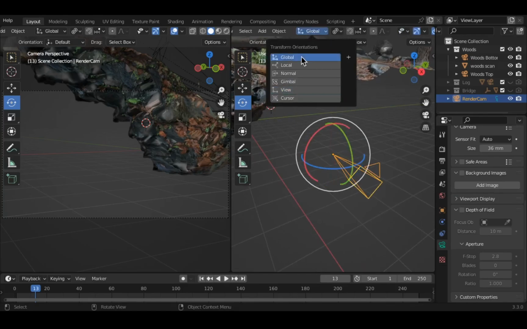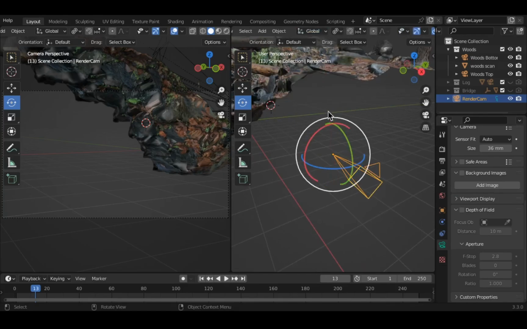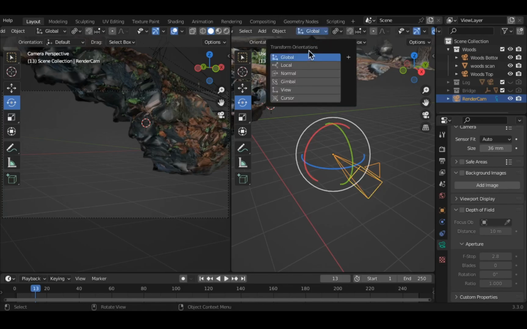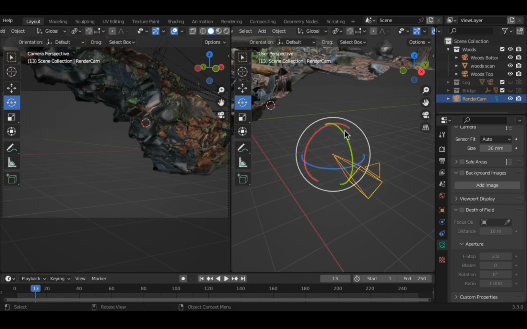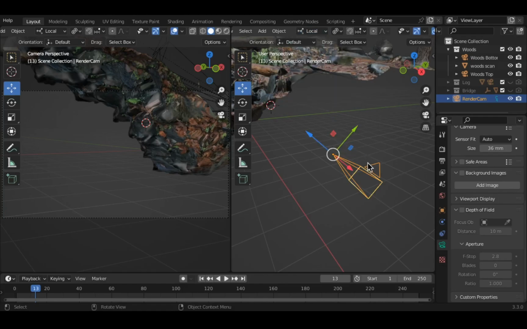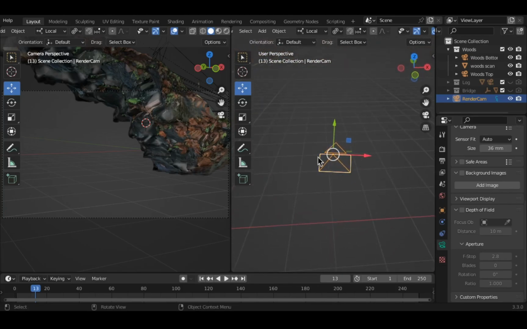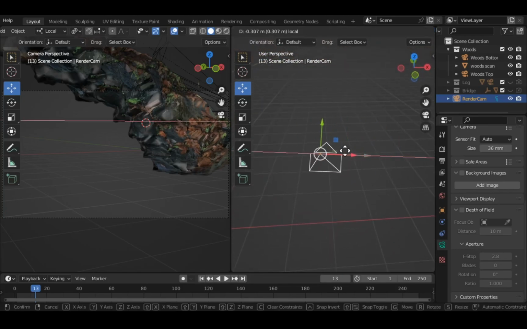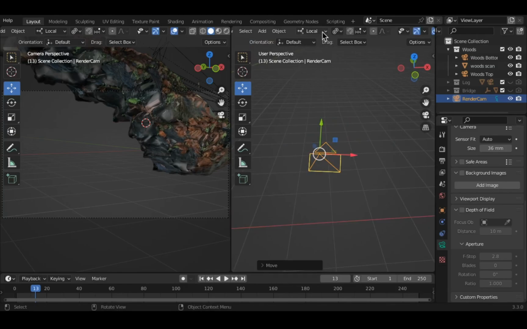There are different ways you can move the camera. Up at the top there is global, which is just like north, south, east, west. So I can rotate that, I can move that. There's local, which is really useful for moving the camera because it is just the object's up, down, left, right. So if I just want to move left and right based on where the camera is, local is pretty cool.